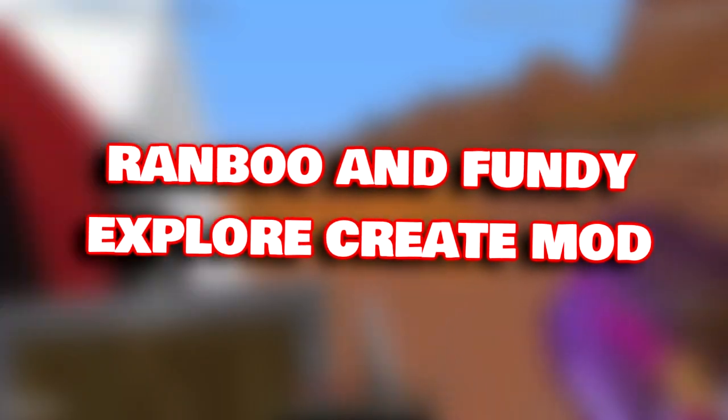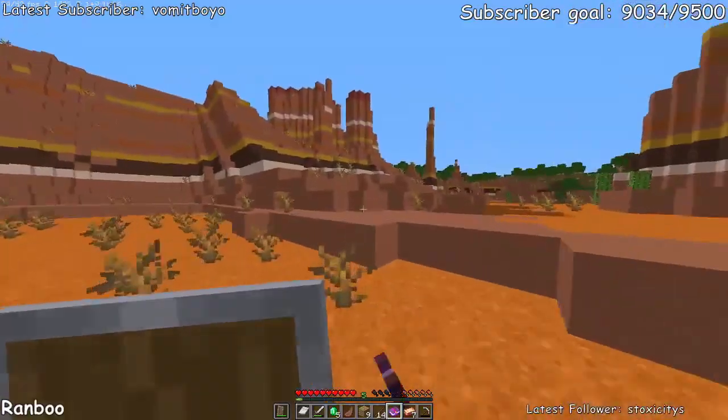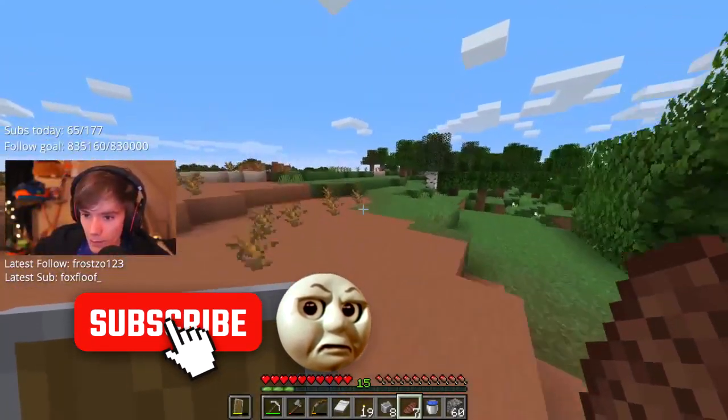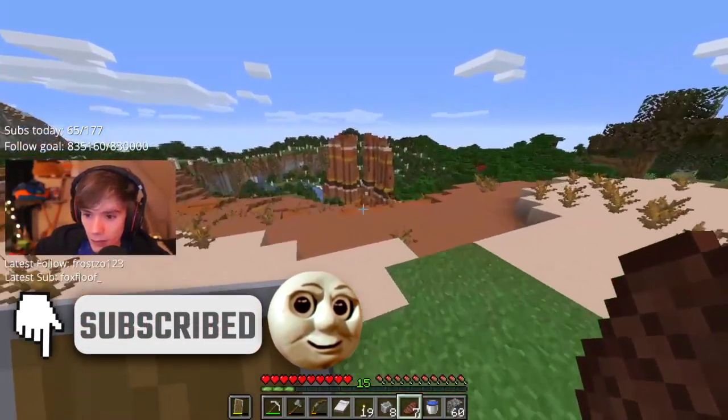Where do you want to live? Okay, I want to live on the... Because we do need a forest, right? So I want to live on the edge. Honestly, this is quite a nice spot, right? Yeah, it's nice and flat, between multiple biomes as well.